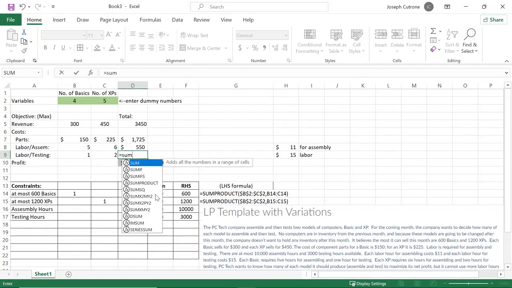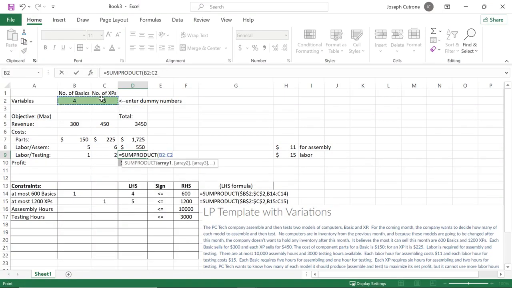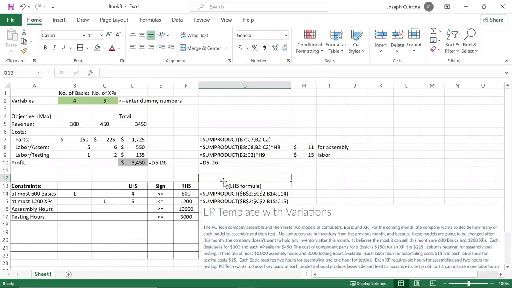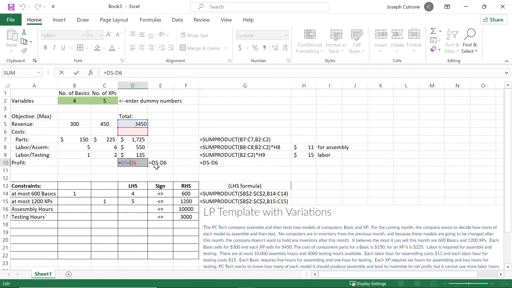And I'll put the formulas down in a second. I want to do the sum product of these two times the $15 needed. Do the formula text, and we can show the formulas. So notice that I just have to be careful. What is time? What is not? So now I also have to adjust my profit calculation. You can see that it is clearly not using the total cost.